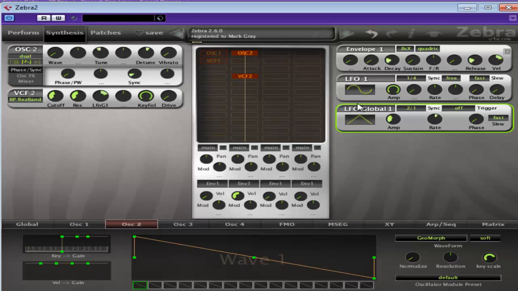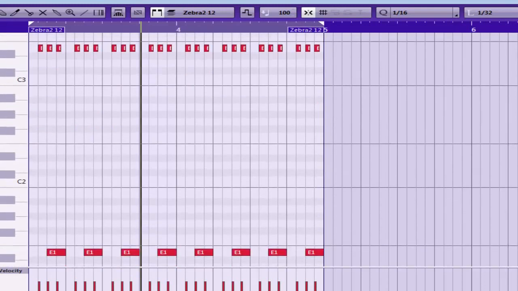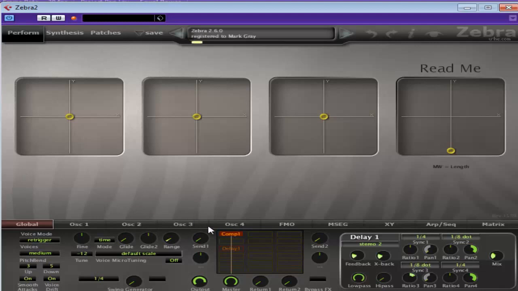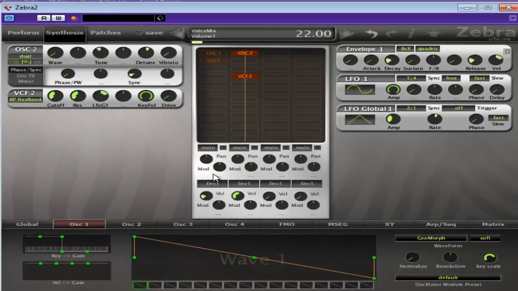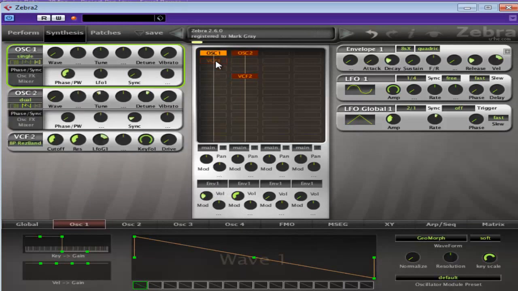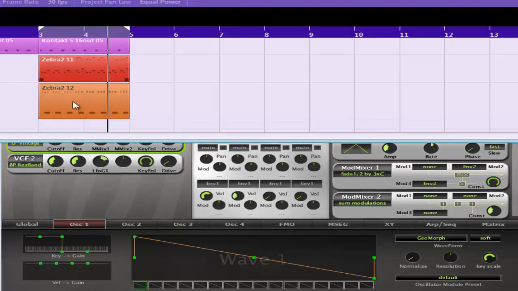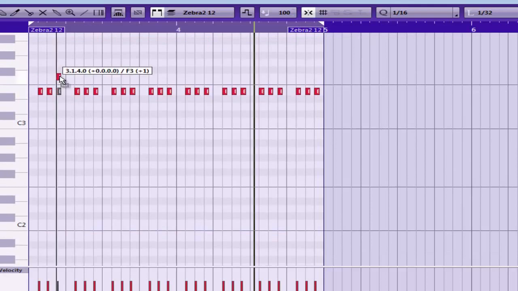Because we've made this split, that now means that when these are played, they will play together. Obviously, you need to remember what you've done in your synthesis here. So we now have those two. And obviously you would take more time creating a better lead pattern than I've done here.